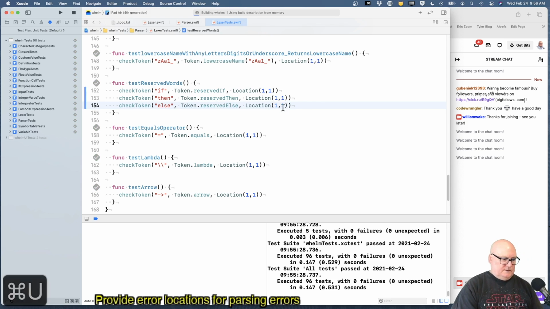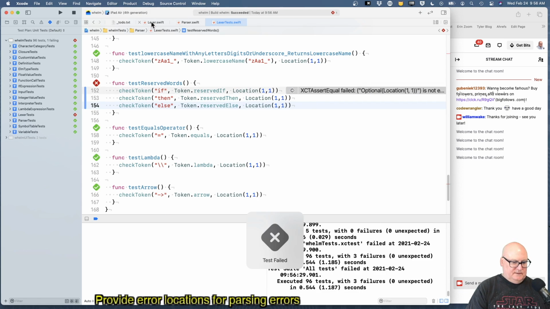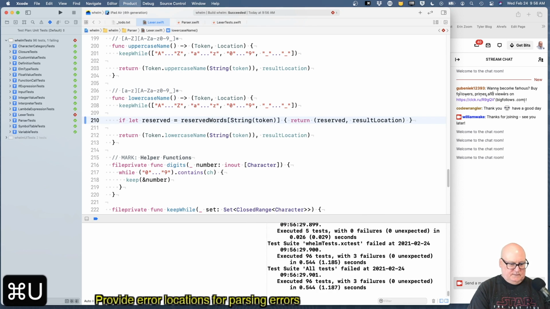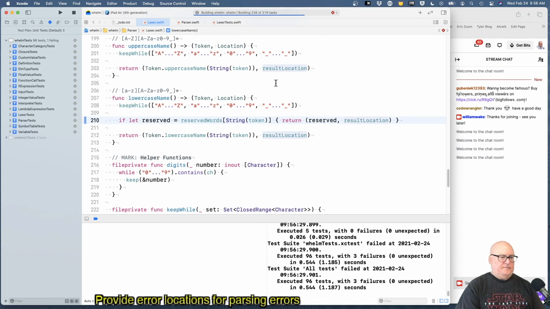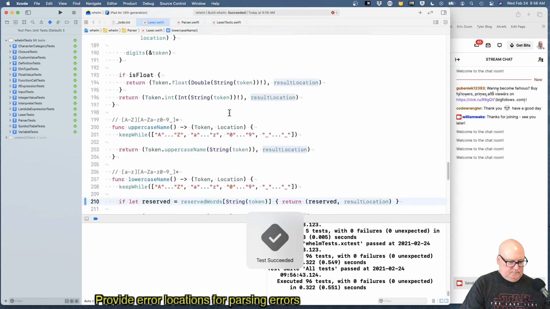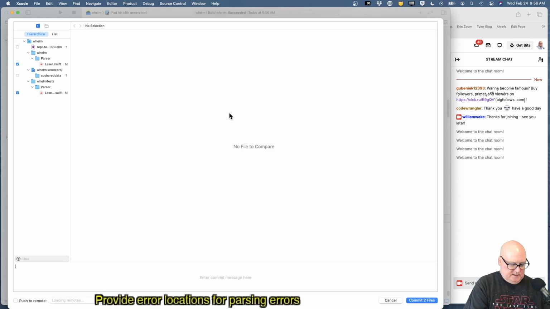All right. Should fail. Return result location. All right, and return location with reserved words.